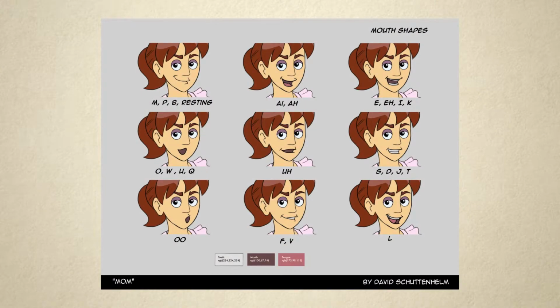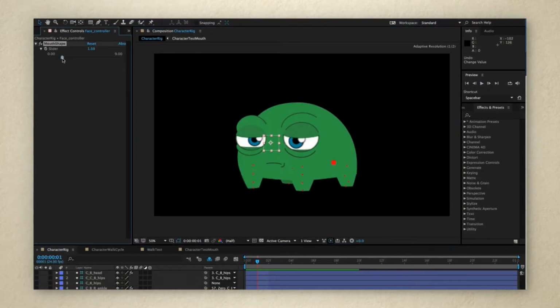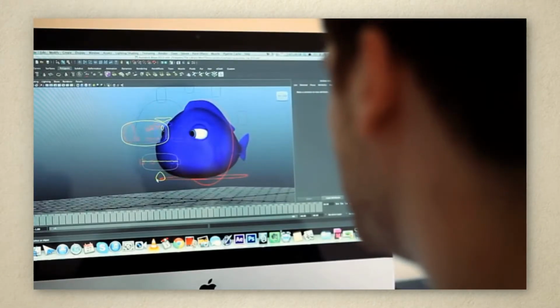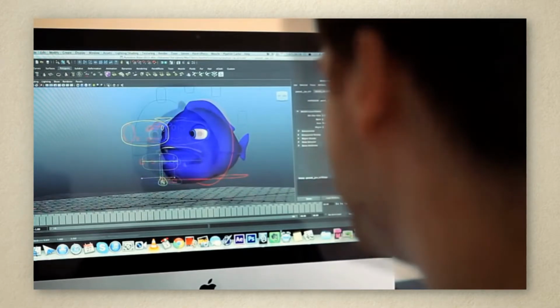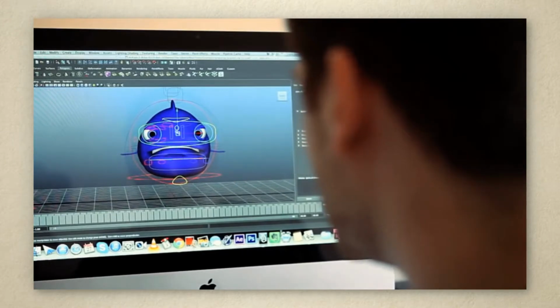You'll need to tailor each set of mouth shapes to your character. And you'll also have different ones for different emotional states. It depends on what the dialogue requires. Most animation programs will have a convenient way to let you store mouth positions and swap between them. In 3D, you create your mouth shapes using special facial controls that are part of the character rig. And you can also save these positions so you can reuse them later.